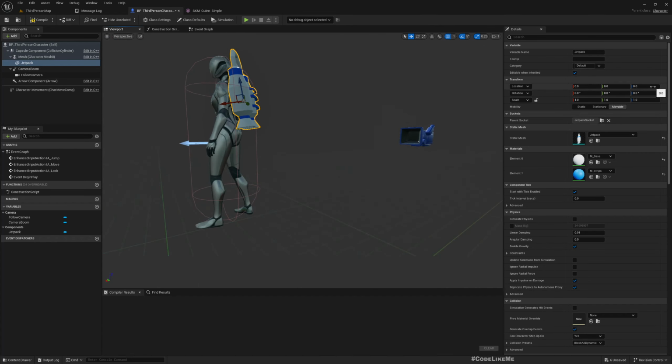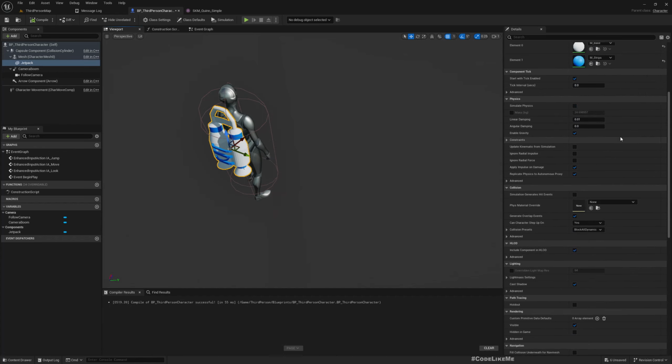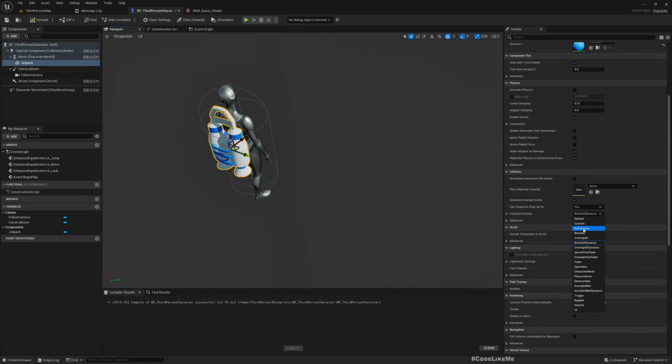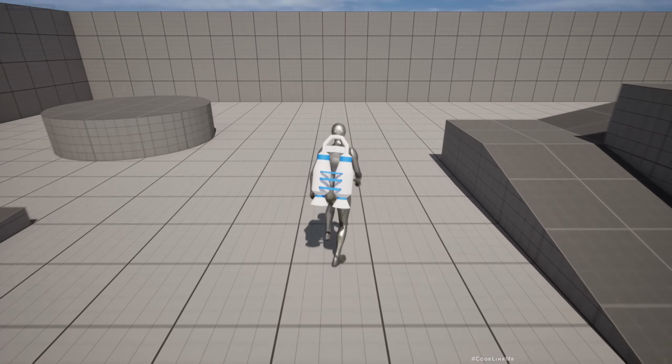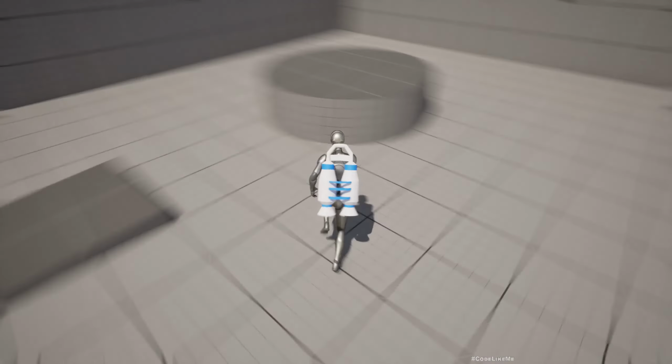We need to give some offset. Okay, I'll disable collisions for now because this can interfere with the character movement. Right, now this is how we get it.